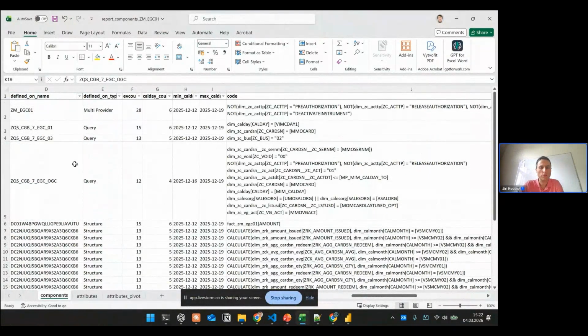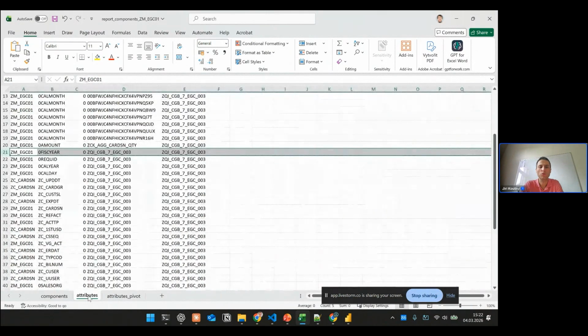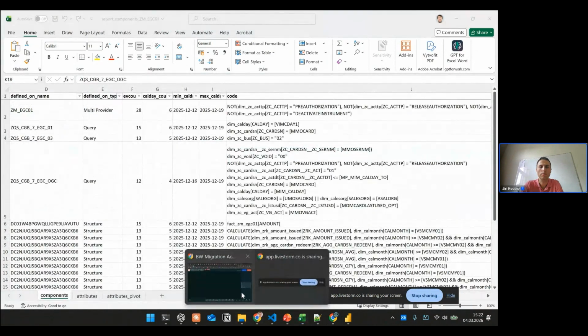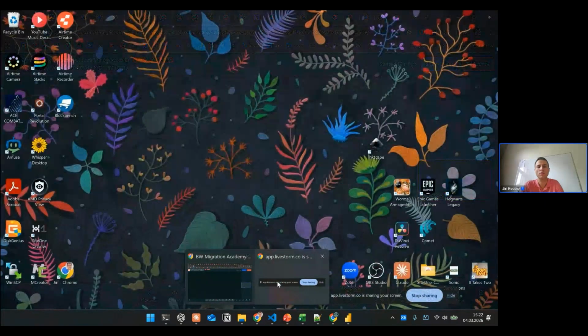So the export has two main parts, the components export as well as the attributes export. The components export is what you saw basically on the previous page here. It's the list of components.